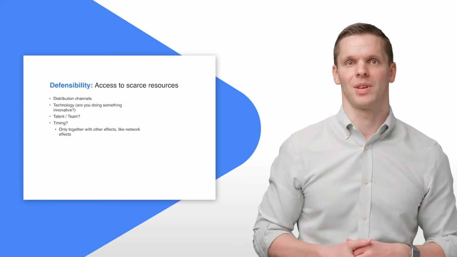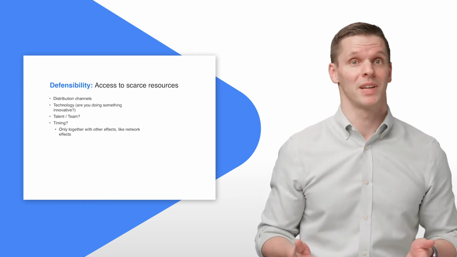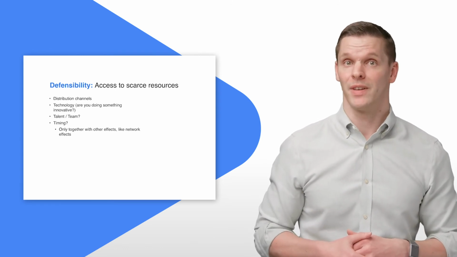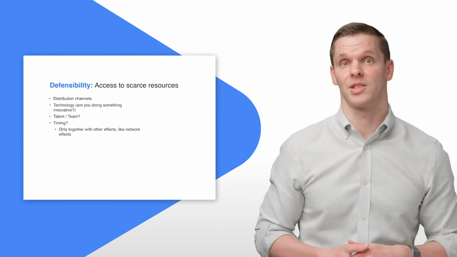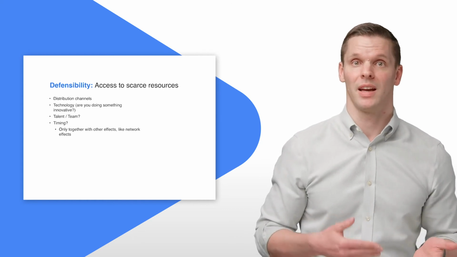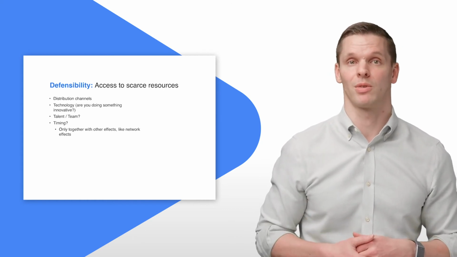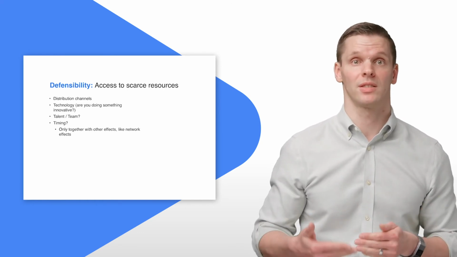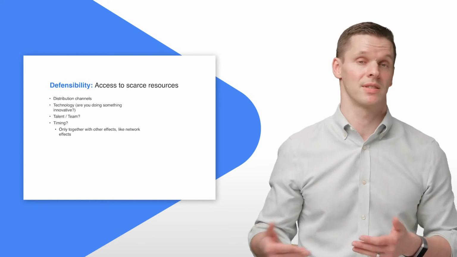Timing is another advantage to think through. If your only advantage is being at the right place at the right time, that's of course only temporary, and it's only defensible if it comes with other benefits, such as network effects, where you can actually create an advantage by being the first and actually strengthening your position by growing a network of users. Another example are multi-sided platforms, where users and content providers provide value to the ecosystem.